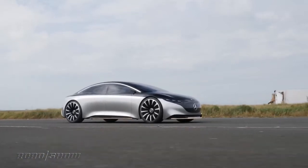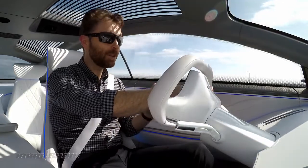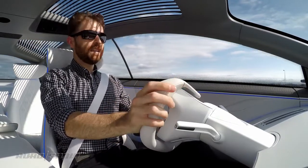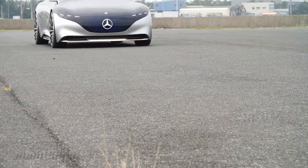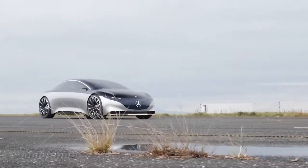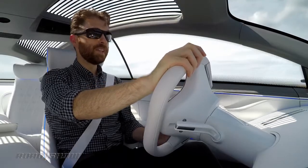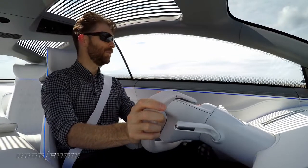They've reclined the seat and given it a little bit more of a sporty position, partly to make up for the fact that we have an extra 110 millimeters of battery sitting beneath me. That moves the seating position up, and to maintain the roofline close in line to an S-Class, they need to sit me leaning back a little bit more, which makes it feel a little bit sportier. That's part of the reason why they cut the top off the steering wheel as well, to give me a clear view ahead. Mercedes wants this to be a sporty car, giving it 460 horsepower and 560 pound-feet of torque. And since it's all electric, you'll have all that torque from zero RPM, which should make this pretty fun to drive.